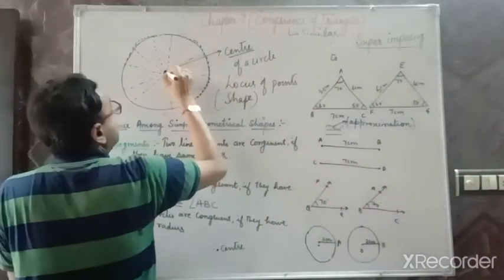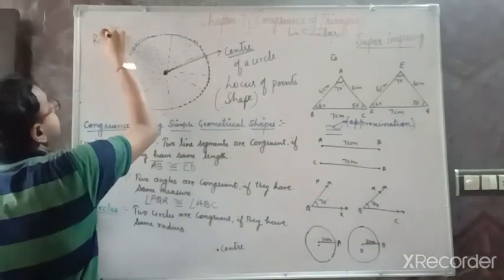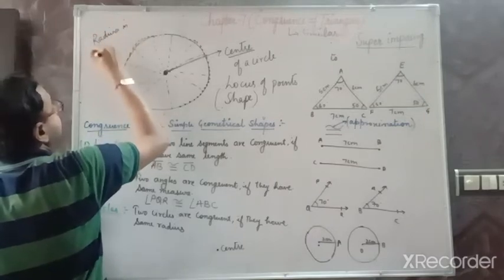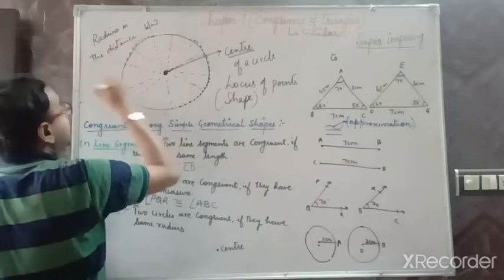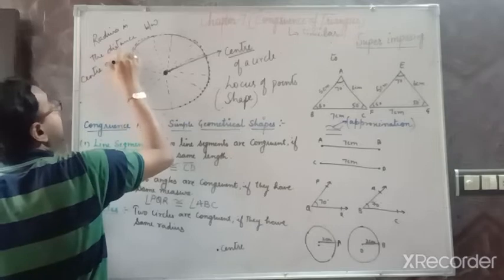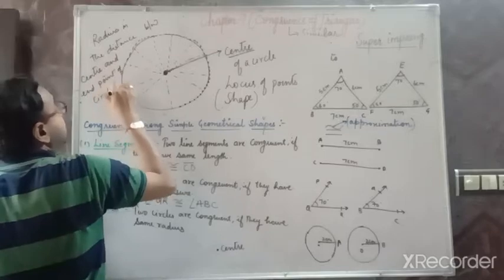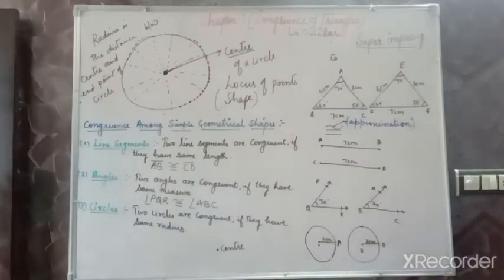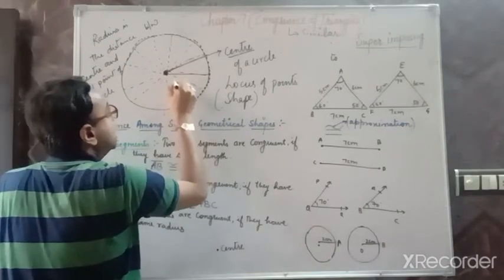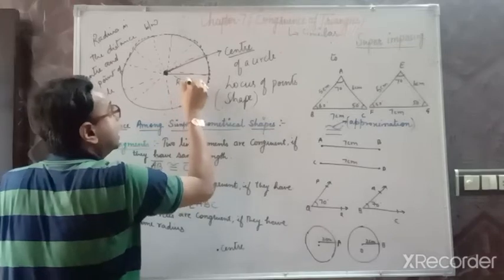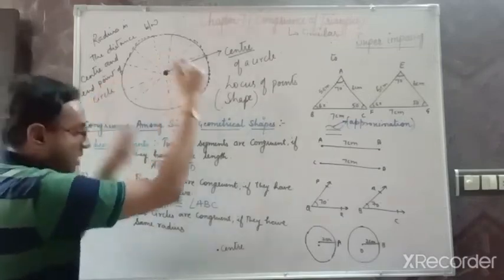The center is fixed. Now, what is this length called? What is radius? Radius is the distance between what? The center and the end point on the circle. This is what the end point is, and hence this is called radius. So are we clear? What is radius? The distance between the center and the point on the circle.